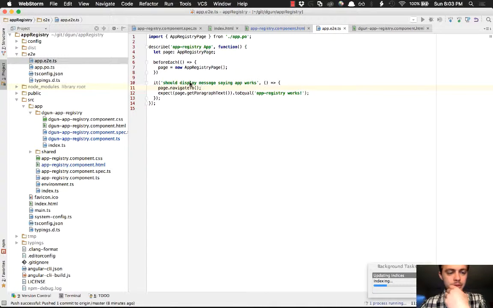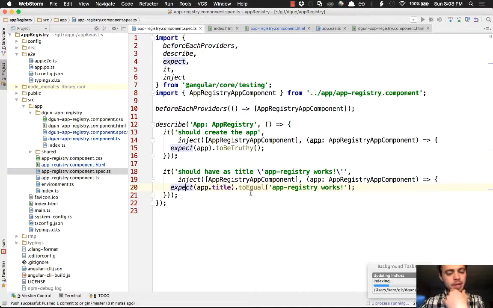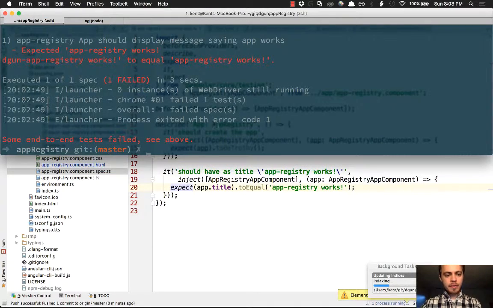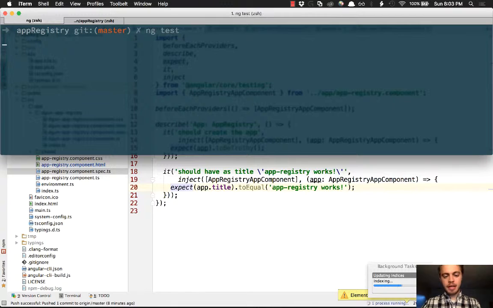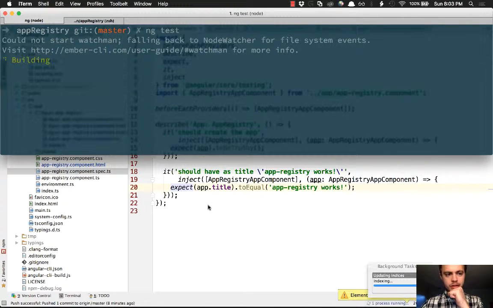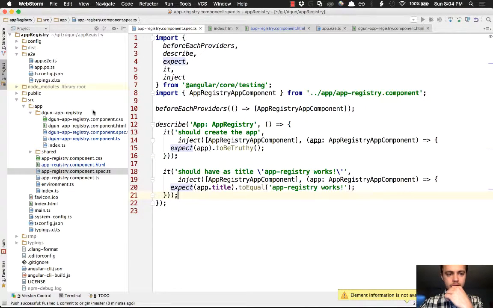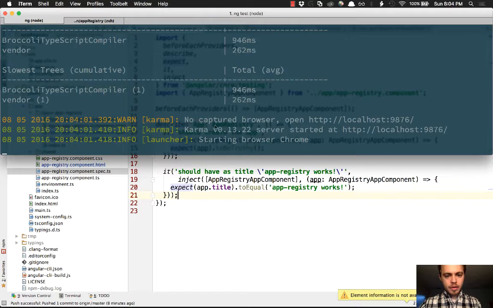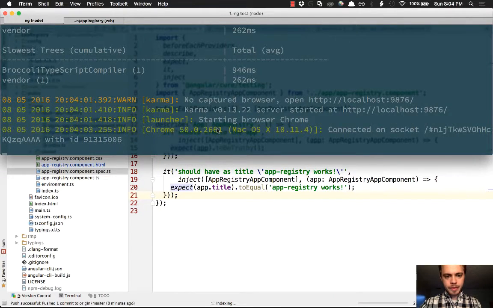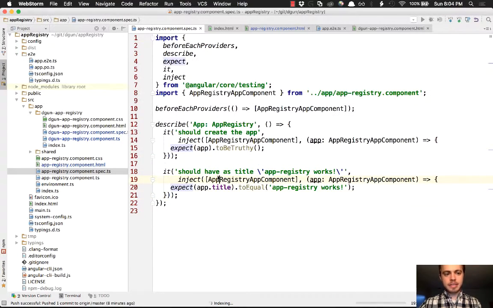Yeah, that's the problem. So it's really not the unit tests that are failing, which these are the unit tests. That's why it made sense this all passed, and we can prove that by going in and running ng test. So let's Control C here. We'll do ng test, and all of the unit tests will work. My confusion was on which test I was supposed to look at. So there we go. Starting browser Chrome. As we can see, all of them pass successfully.